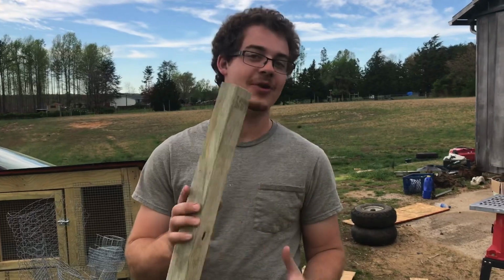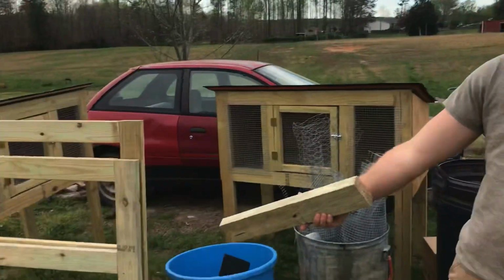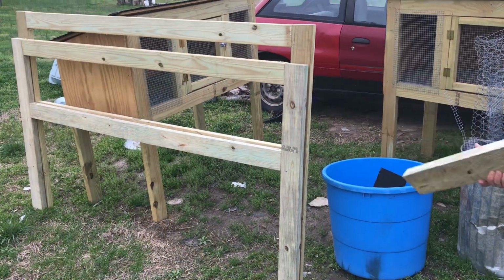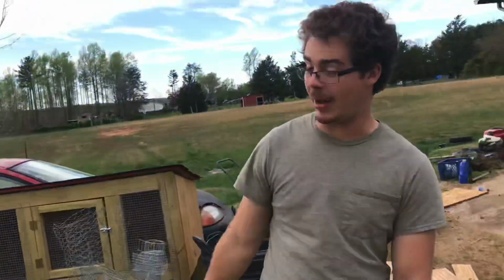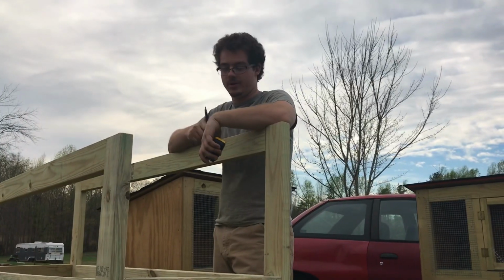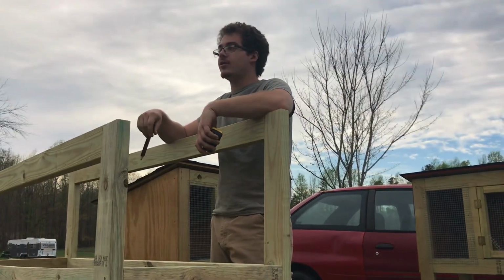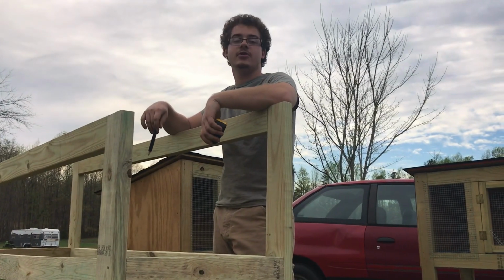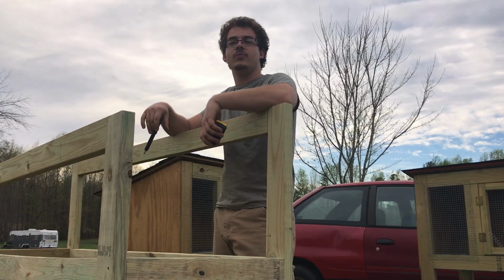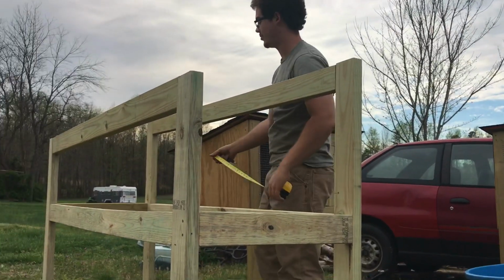We had to cut 21 inch pieces to go between these two pieces of frame. Then we have a box. Nah, just two pieces of wood. We're putting boards in the middle every 2 feet so that it's easier to make however many cages you want. 1, 2, 3, doesn't matter.